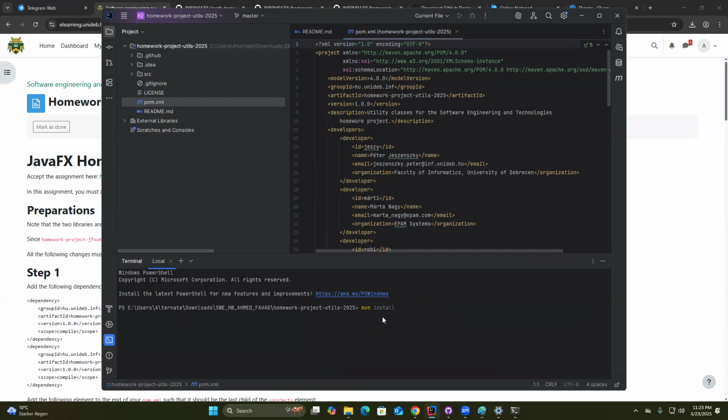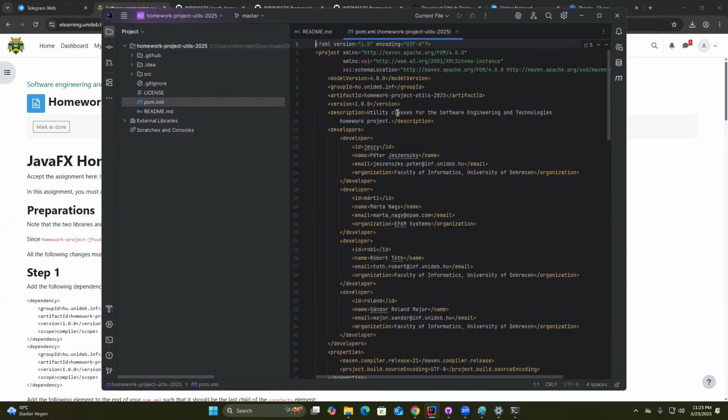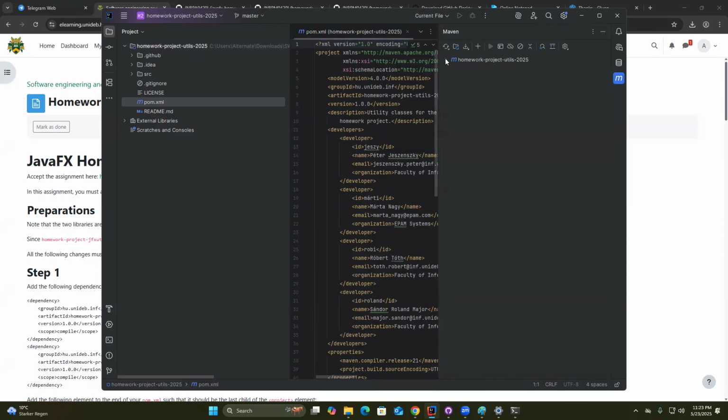This command gives errors when you're using it with this shell. So how you're supposed to do it is you see this M symbol, Maven, you click it, you expand it, lifecycle, install.